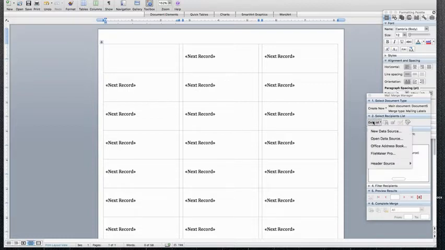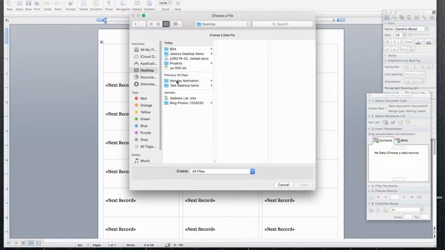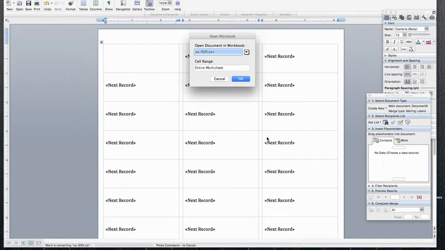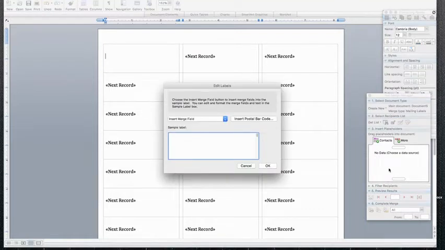So here's where we go on to the next section, where we're selecting our recipients list. We're going to go ahead and get our list, and we're going to open our data source. We already have a list sitting on my computer. So when I open it, I'm going to find my data source, which is my example file here. We're going to hit open. Go ahead and hit OK. And I want to do the entire workbook with the entire worksheet, and hit OK. All right. So now what we're going to go ahead and do is edit our labels. So this is what we want it to look like.